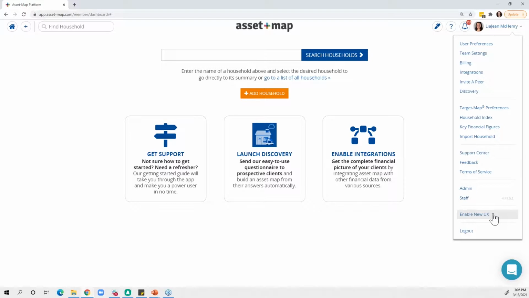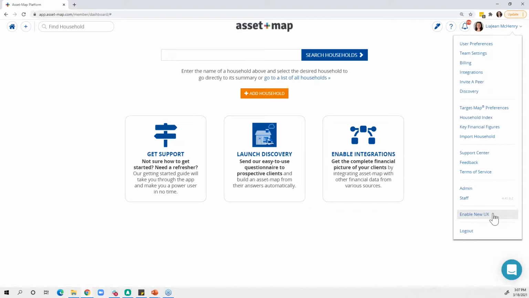Now, this is a sticky feature as of Tuesday. So back in February, we rolled out the new UX and it was an open beta format, meaning that we got the word out there. We wanted to let you know that it's available. If you want to take a sneak peek, you can get in there. Now we've rolled out phase 2, which as of Tuesday of this week, now when you click enable new UX, it's a sticky feature, meaning that every time you log into AssetMap moving forward, it's going to be that new UX experience. I personally highly recommend that you do this.